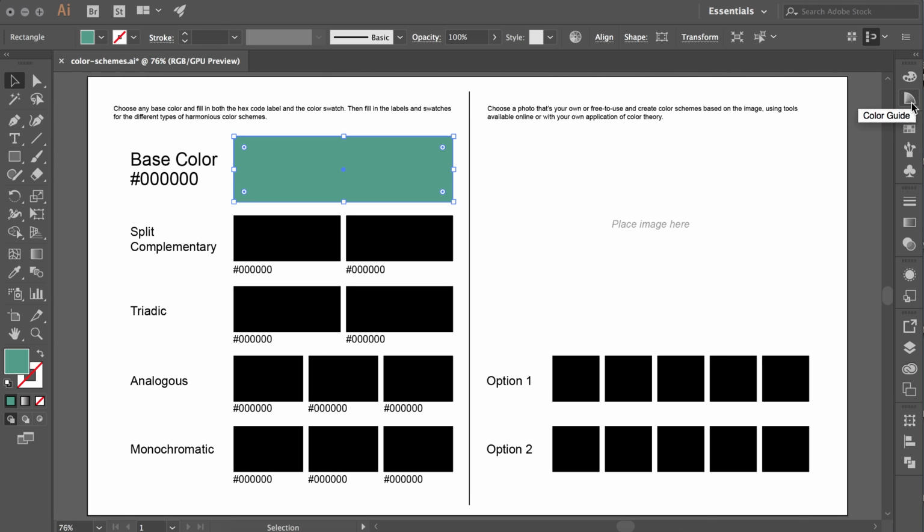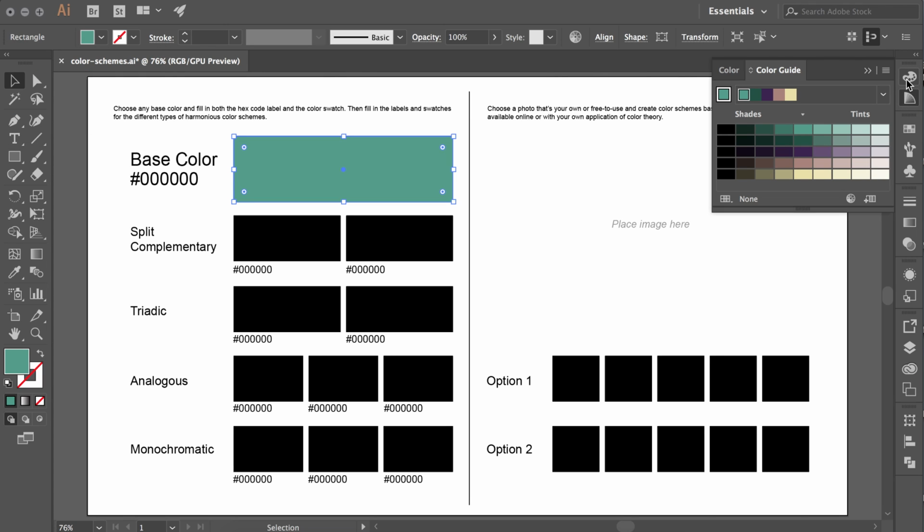And you'll also be able to see that up here over if you have color options in your right-hand toolbar, which you can choose by going to Window and pick which things appear there, including this color guide, which gives you some automatic options for shades, tints, and other complementary colors that you may want to use.